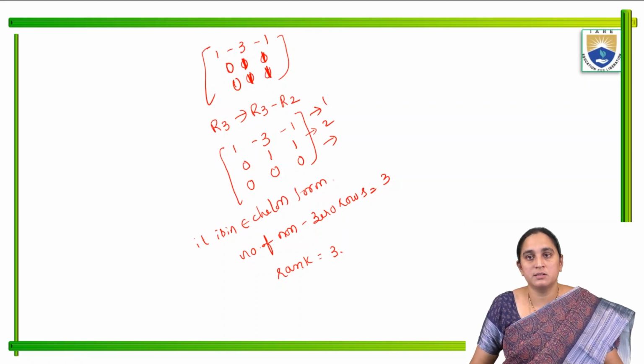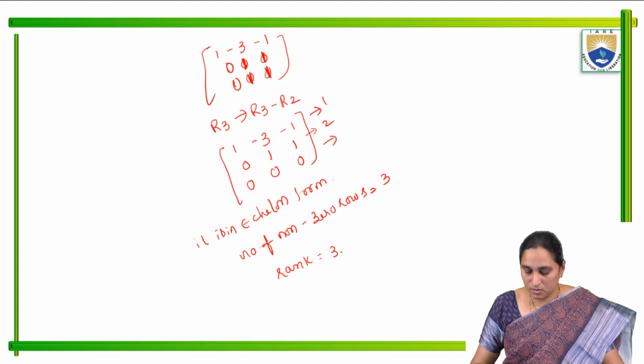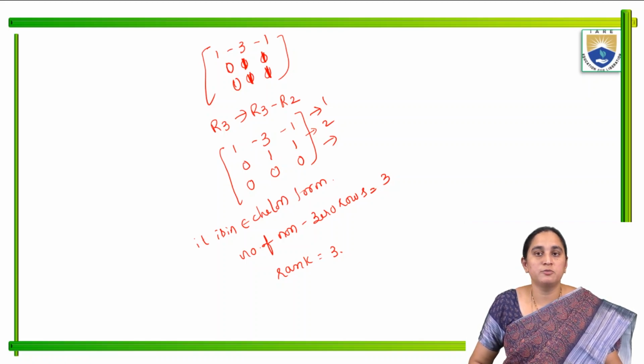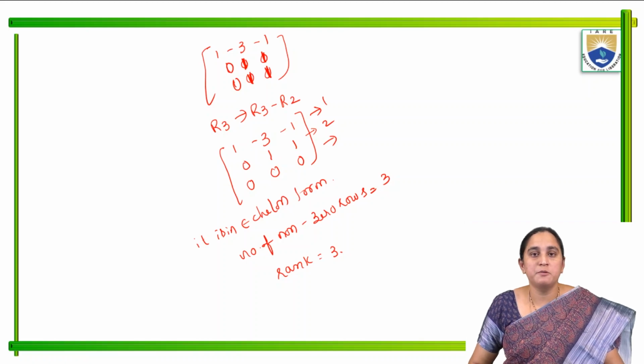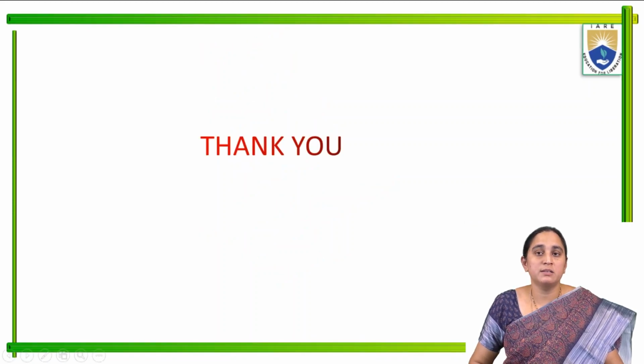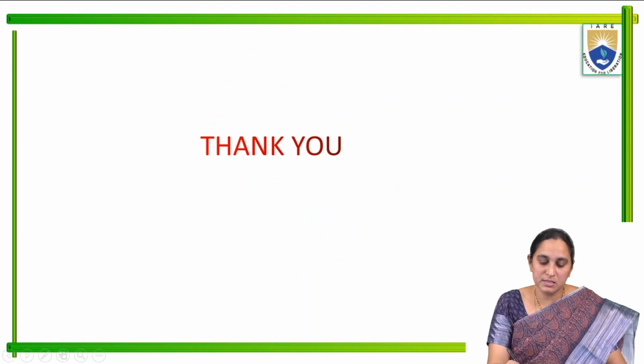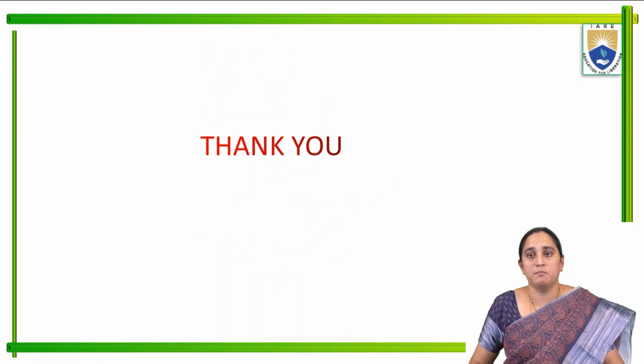Next class we will discuss the same concept with different examples. Now what are we discussing today? We are discussing today row and column transformations and basic concepts of rank, and another form for finding the rank of the matrix, which is the echelon form. Again I'll repeat the same concept with some other examples.